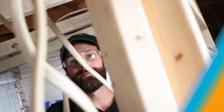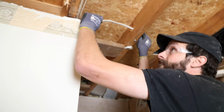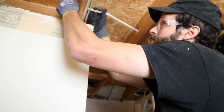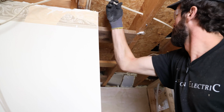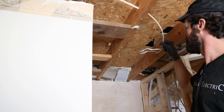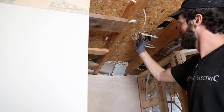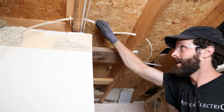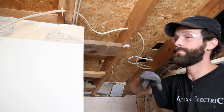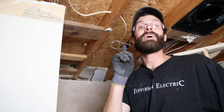Let's run the jumper. We are routing our wire overhead through the bathroom down to bringing the hot feed to the second switch box. I'm not gonna leave much slack up there, but I am gonna leave some because that wafer light, if it falls right on that wire and that's tight, is gonna do nothing but get in my way. So just, again, a little bit of slack. Look at that. Some of you are gonna hate that because it looks sloppy, but I'm telling you, it's smart.